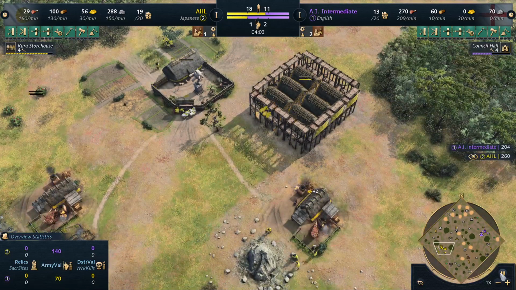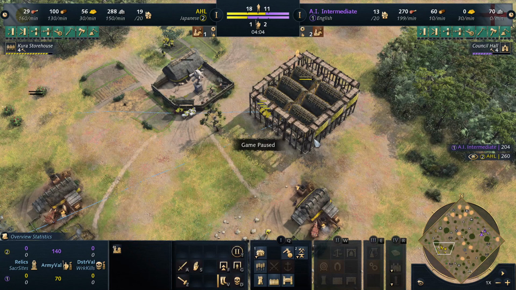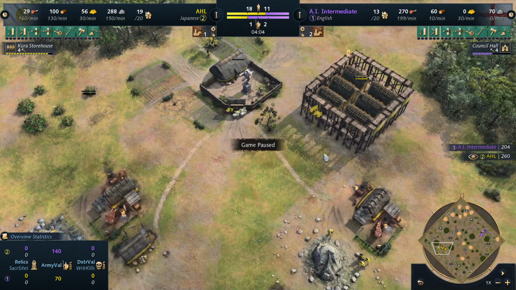So once you have 50 wood in the bank, and you're done scouting your side, you're now scouting the opponent's side, you can set rally points to the villagers building the landmark. So that is all settled.